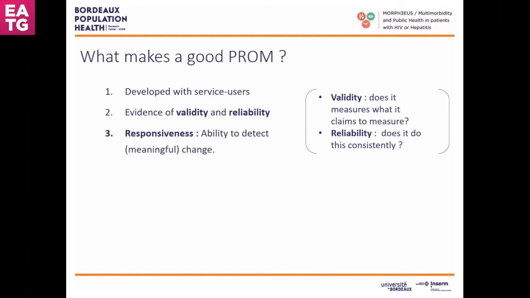So after talking about validity and reliability, we then discuss responsiveness. Now, responsiveness simply means the ability of the patient-reported outcome measure to detect change. And what I put in between parentheses is meaningful change, because there's a lot of ongoing methodological debates about what meaningful change actually is, and how do you quantify that when you're looking at a score.